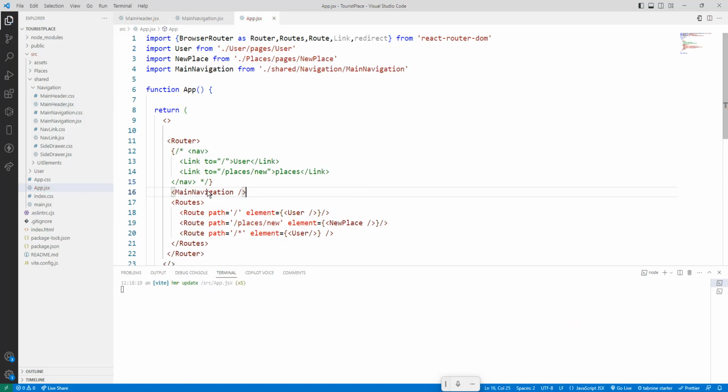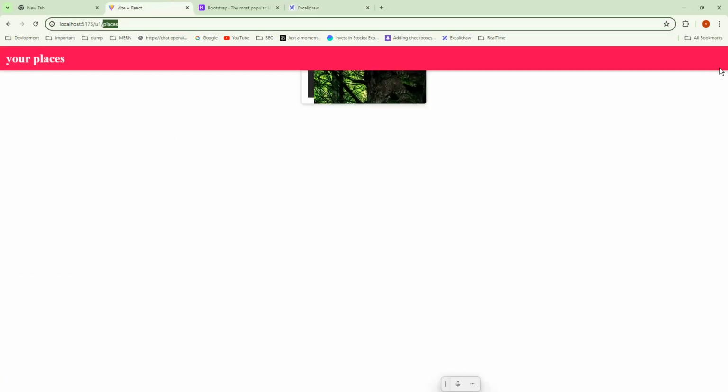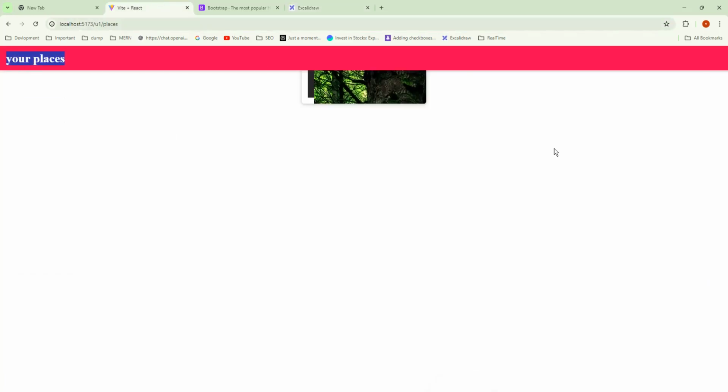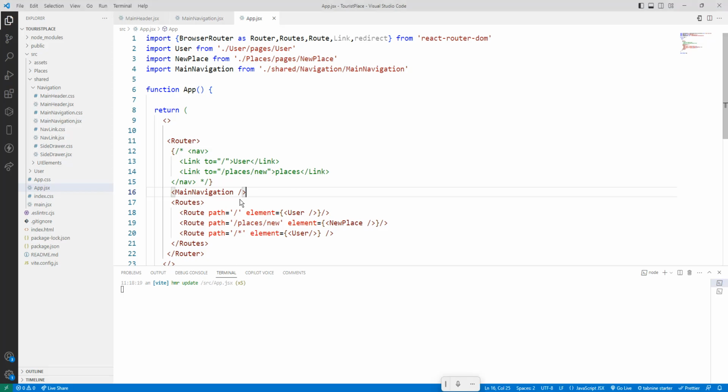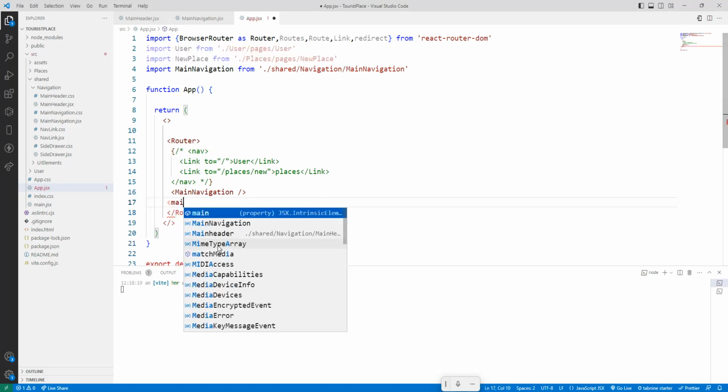Control S. If I go to the browser, see here, you are going to see overlapping here. So for that I need to do one thing: these routes I will just cut it. I will add a main.